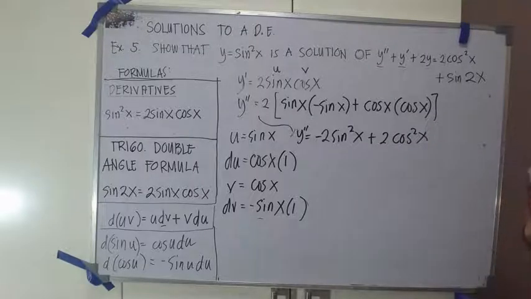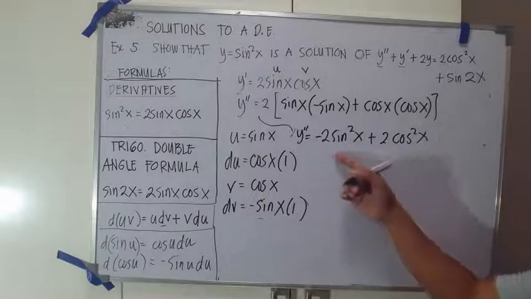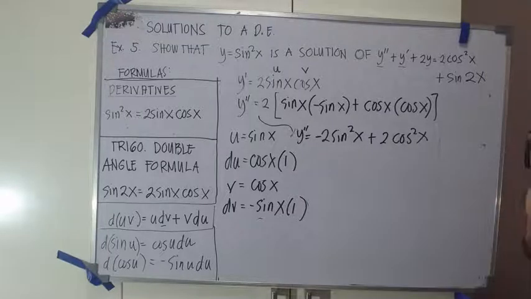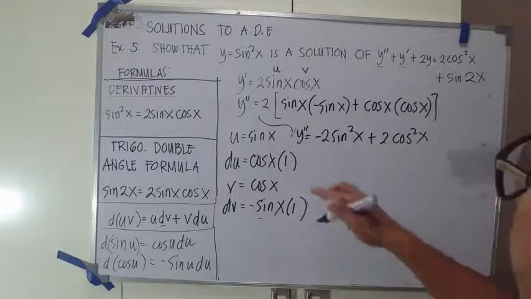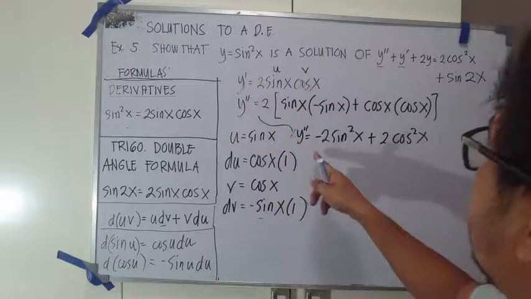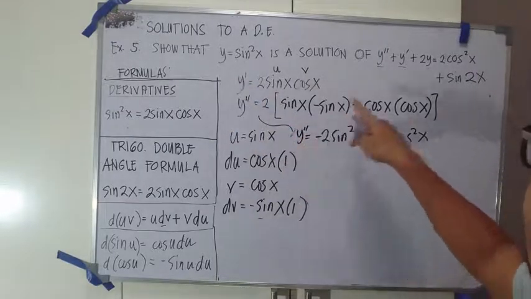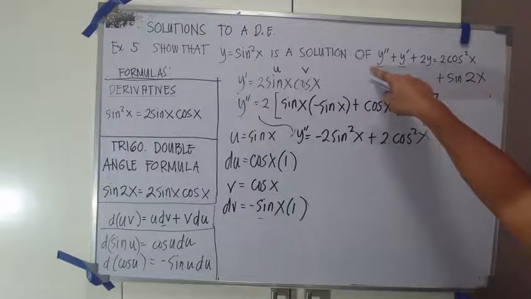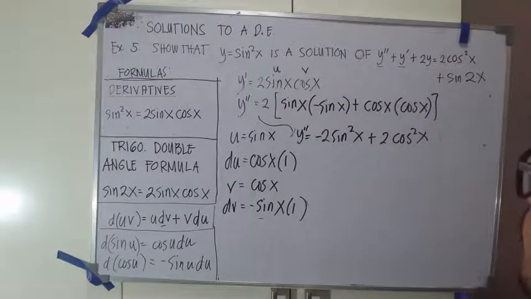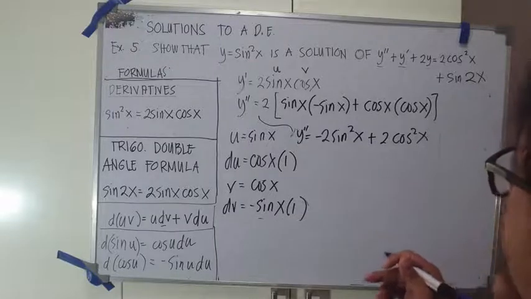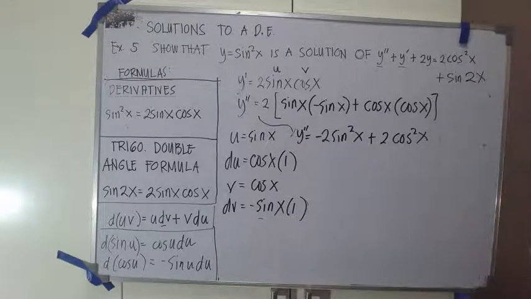Okay? Hopefully nakakasunod kayo dito sa formula natin. Okay? So, meron ka ng first derivative, meron ka ng second derivative. So, itong first and second derivative, ipapalit mo na yan dito sa differential equation natin. Medyo mahaba lang. Tuloy tayo. So, let us now substitute the value of first and second derivative dun sa equation.